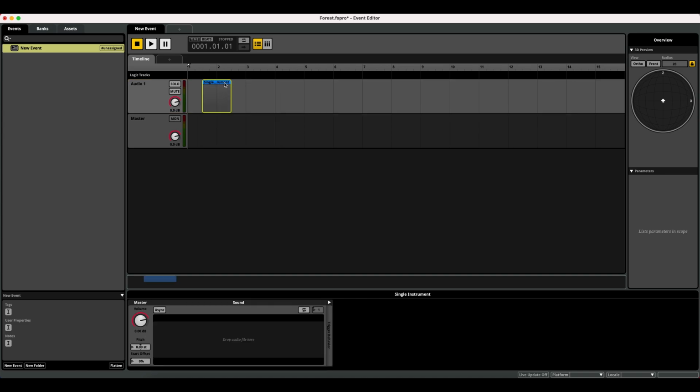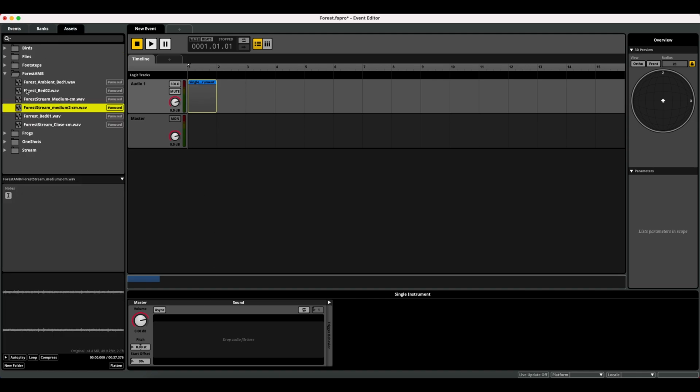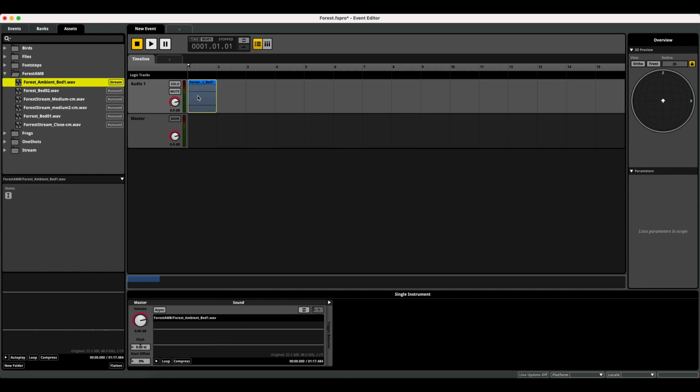As a single instrument, if I click on this, here's what we have created, a single instrument. And down here, we'll see that you need to drop audio files here. So basically, you need to have something inside here for it to play. For example, I could take an ambient bed here and drag it in. And then I have, inside this instrument now, a playable event.